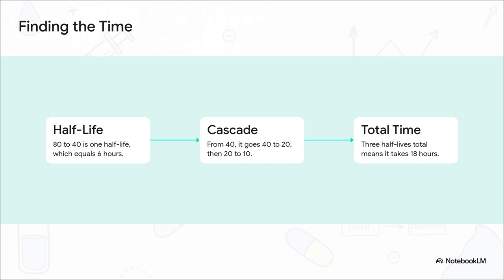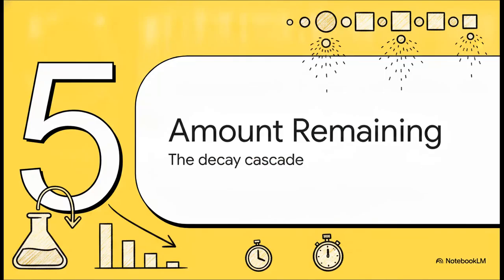All right, let's step through it. Step 1, 48 dropping down to 24. Well, that's exactly a 50% decrease. Since that took 5 hours, the half-life is just 5 hours. Simple. Now, how do we get down to 6? Let's deliberately map out the decay cascade. 48 down to 24, that's one half-life, which is 5 hours. 24 down to 12, that's our second half-life, so we're at 10 hours total. And 12 dropping to 6, there's our third half-life. 3 half-lives times 5 hours each means it takes exactly 15 hours to reach 6 milligrams per liter. See? Absolutely no complex algebra required here. Just pure pattern recognition.